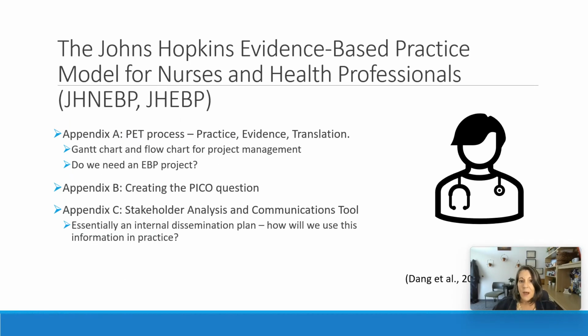So the Johns Hopkins model was actually made just for this. And I know we're going to kind of hang out with just one piece of it. We're going to hang out with the parts that help us to provide a level of our evidence. But I wanted you to get the sort of global picture of what the Johns Hopkins tool does for us. It has a number of appendices, which I provided for you, and I'd recommend that you keep them as reference materials for your future research endeavors with your research group. But Appendix A helps us look at what is the process, what is sort of the overall view, and how do we set up project management as we're going through this process.